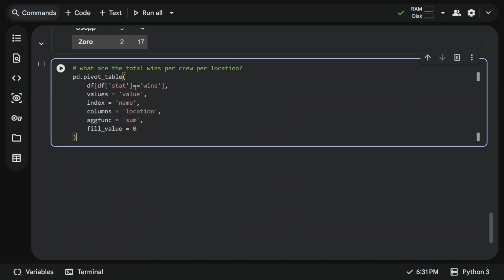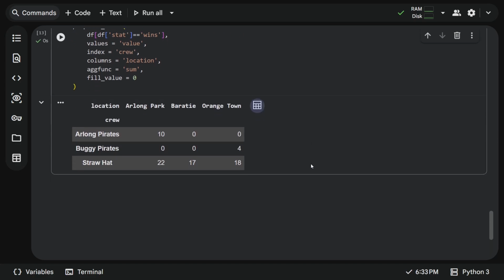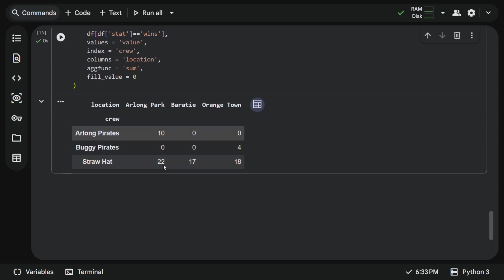We still want to filter stat by wins, and for the index, instead of being the name of each pirate, we want it to be the crew column. And here we go. Straw Hats, Buggy Pirates, and Iron Pirates.